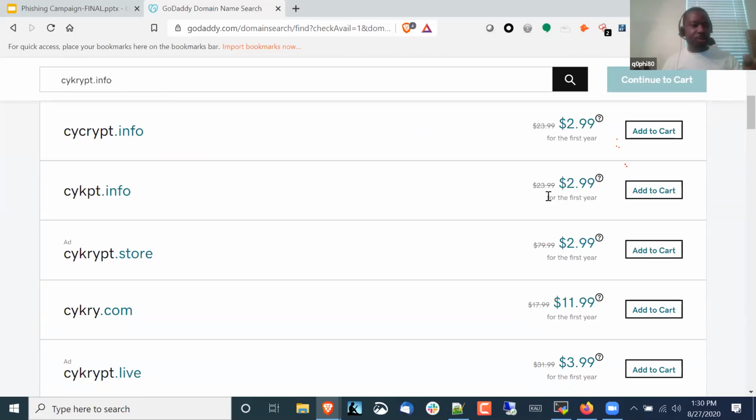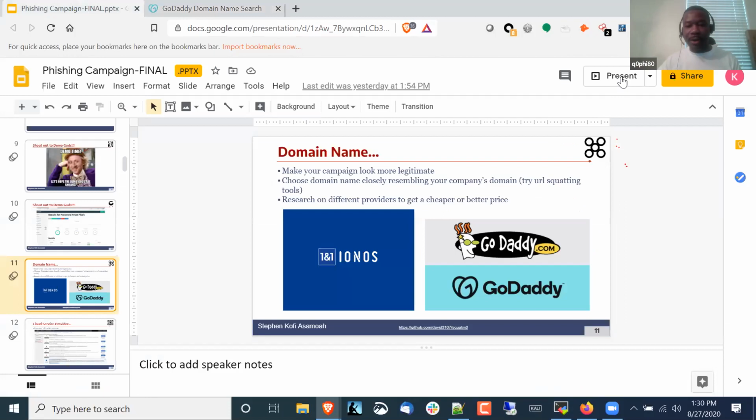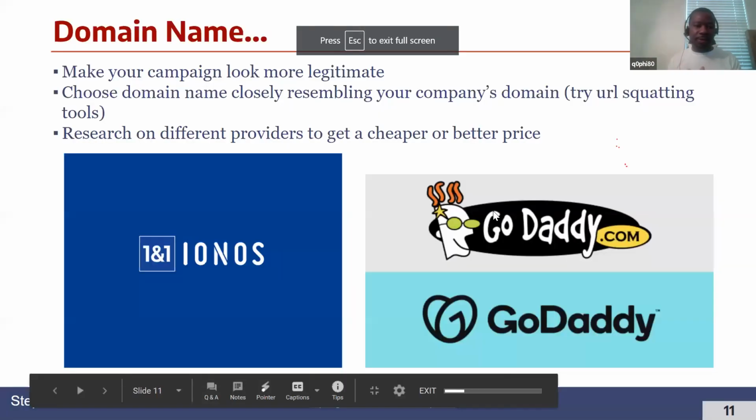So as an organization, let's assume maximum you assign $5 for buying a domain name for your phishing campaign, right? And I hope somebody will begin to write these things down, so at the end of this session, we'll have the budget for this whole thing, right? So that is how much it costs. It's very cheap to get yourself a domain name for your phishing campaign, right?